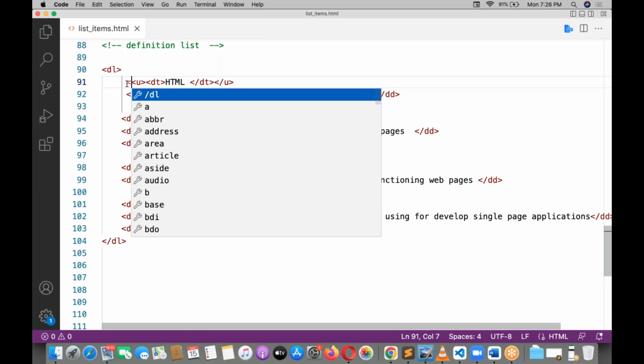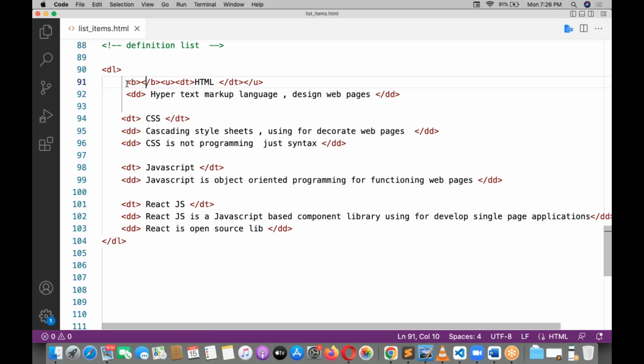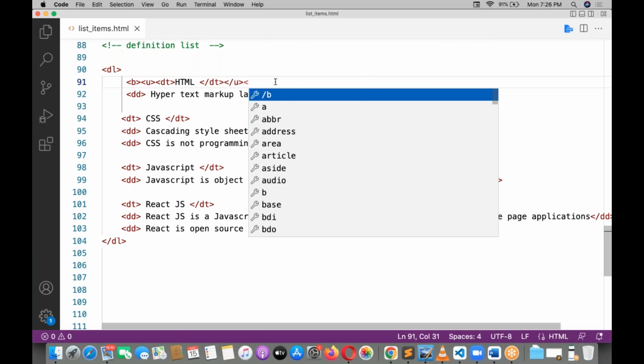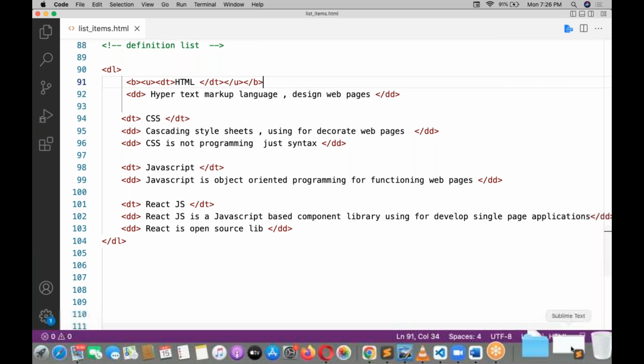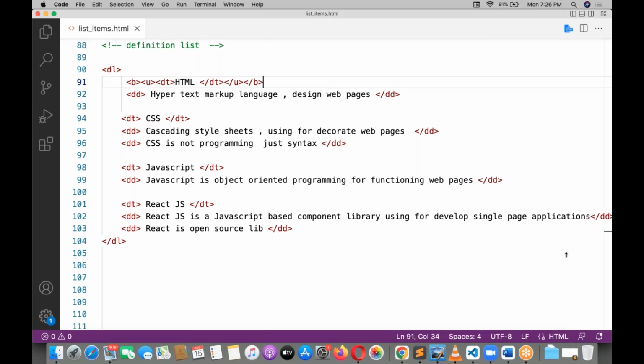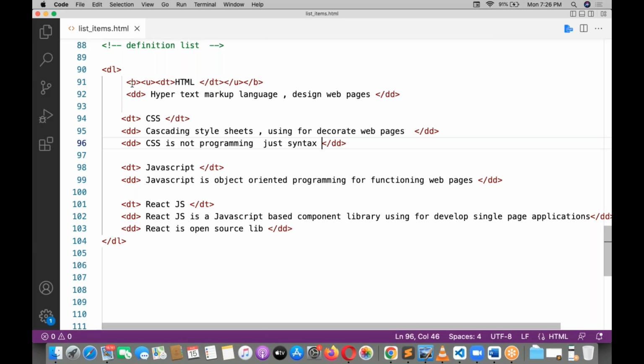Okay, I just want to make it bold. What can I do for that? Take a bold tag, add the B tag. Just add the B tag. Take the underline tag, take the B tag, whatever you want. Okay, I want to make it italic. What can I do? If I want to make it italic, what do I do for that? Italic tag, sir. I tag. I tag, correct. Yes. If you want to make it italic, you need to add the I tag.